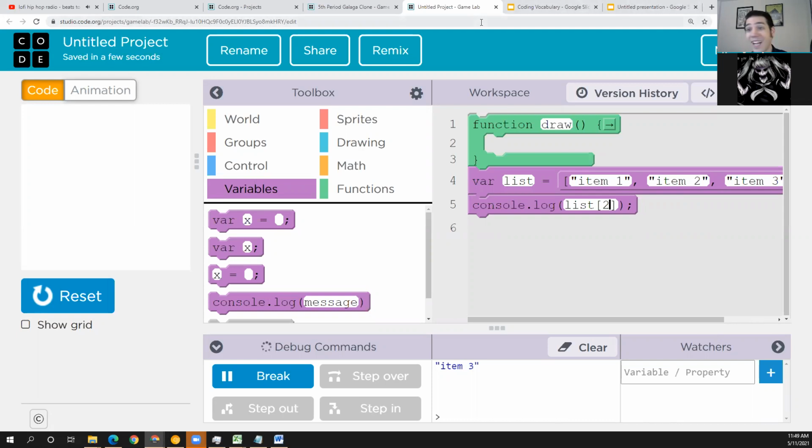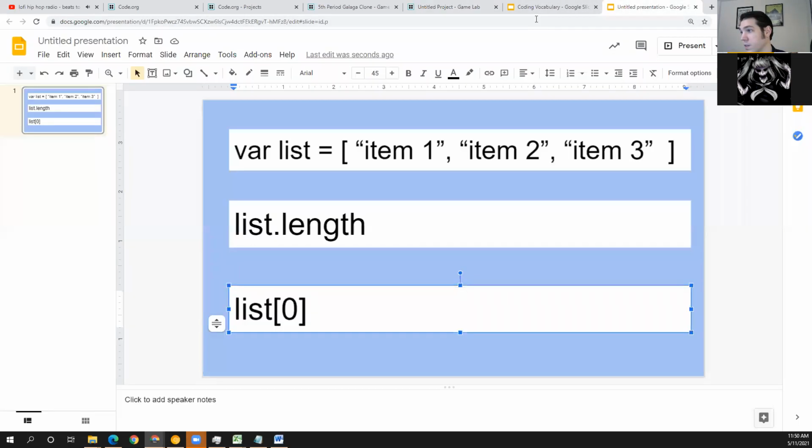Now in groups, it's going to look a little bit different. If this were a GameLab group, the code is going to look like this, and we'll see this more later. I can't put this in our GameLab example because I don't have it set up as a group right now. It would be the group name, dot get, and I'm going to use parentheses instead of square brackets, 0.